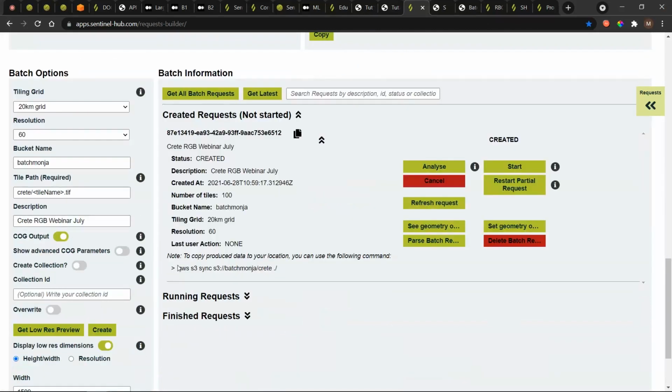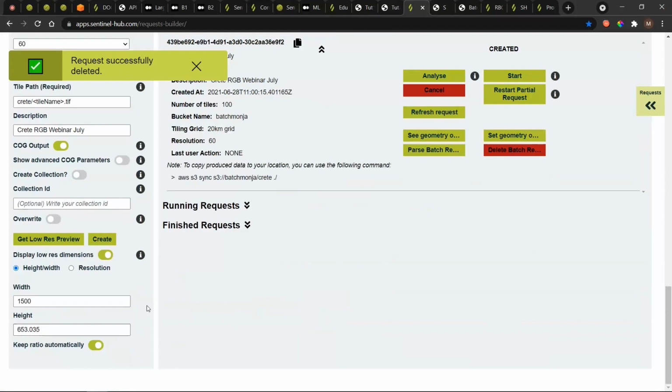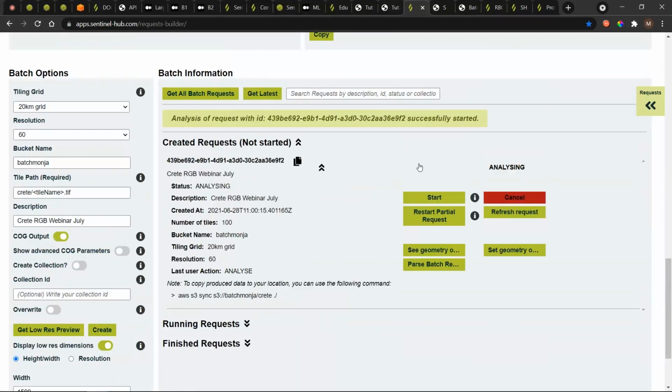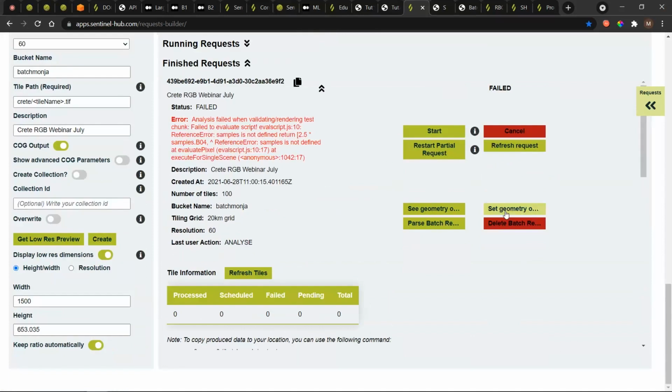And then I will now delete this one and then click Create again and click Analyze. You can see that analysis was successfully started, and this can take a couple of minutes. Here we have to be a bit patient, and if we click refresh, we will see an error. You can see that it tells you where the error is.